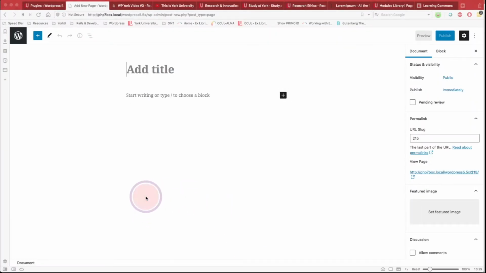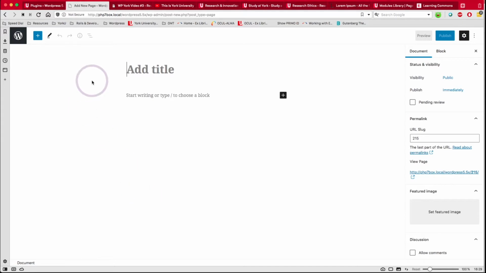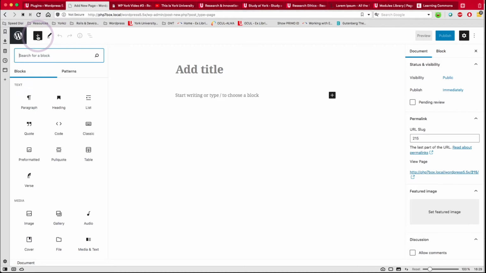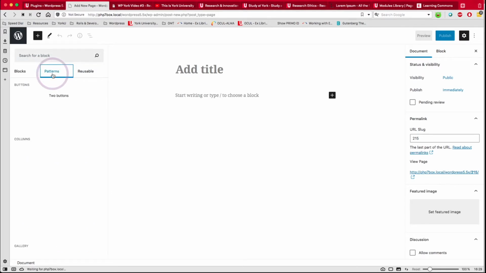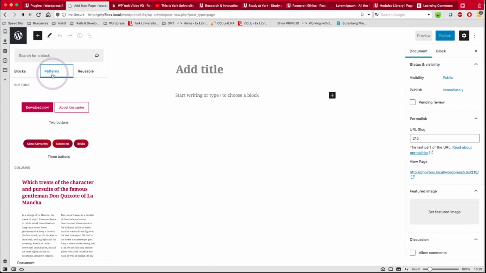Alright, so I have created a blank page for us to get started with reusable blocks and block patterns. In order to access reusable blocks and patterns, you basically just go to your add blocks. Wait for it. Okay, there we go. So block patterns are, as the word goes, patterns that are commonly used variations of the blocks that will make life easier and quicker for you to create the pages.